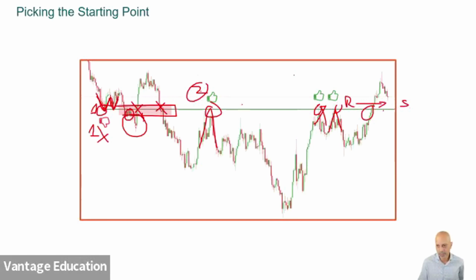And conversely, it works the other way as well. When a prior support area gets broken, it can tend to function as resistance. So one example would be here. We see a swing low being formed here at point A, and then once this level at point A gets broken, we can see it runs into resistance once, twice before finally breaking higher. So you can see a prior support beginning to act like resistance. And at the same time, we can see a prior resistance potentially acting as support as well. So do take note of that.